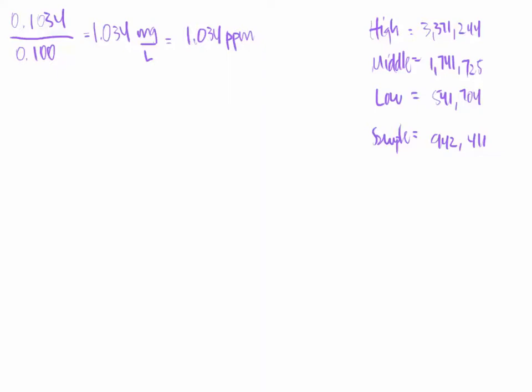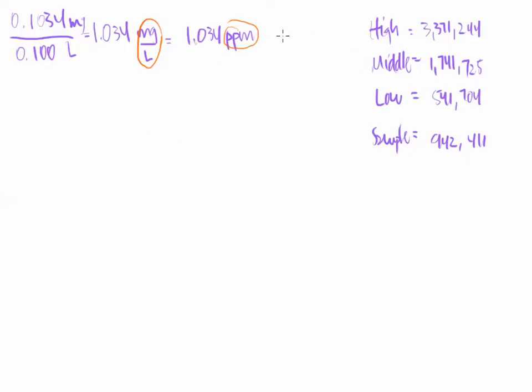Okay, so in the last video we went through and I gave you some insight of how I made the cholesterol sample that was ran on the machine. And I told you that I went into the lab and I weighed out 0.1 milligrams, and then I dissolved that into 100 milliliters of water, and we converted that over to a liter. And by taking 0.1034 divided by 0.1, I got 1.034, and that was milligram per liter. And we said that that unit of milligram per liter is the same as me writing ppm over here to the side, which means part per million.